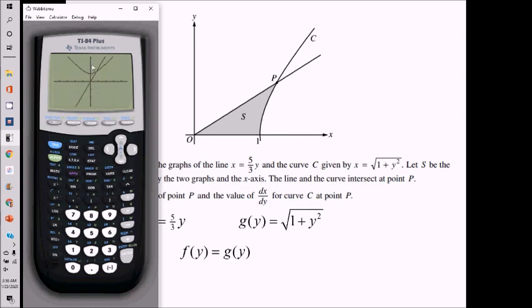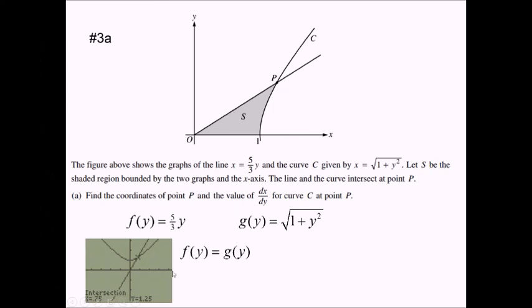but I just need to find the intersection because I know if I find the x value where these intercept, that's going to correspond with the y value that this point P actually has. And the x and the other y are going to be swapped as well. So let me do second trace intersect, and then just enter, enter, enter. So we get, on our graph here, we have 0.75 and 1.25.